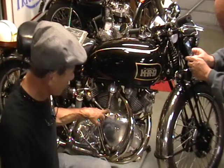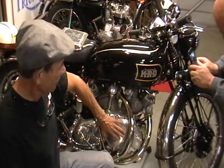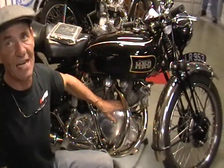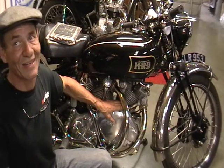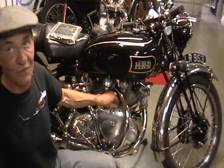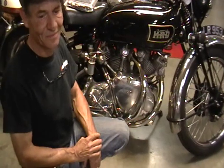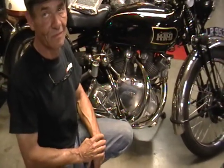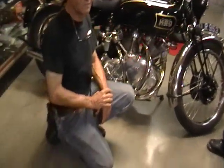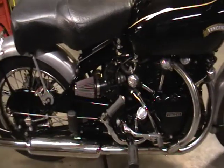Well, anyway, I discovered this through experience, but when they built the motor, they put the side cover on and then polished the bike. So if you go get another side cover and bolt it on here, it's not going to fit quite right. They were handmade. I was looking at that, wondering about the difference, like this one's all black and everything. So you're saying that if you took this black one off of here and polished it, it's not going to fit that bike right? It's not, you have to polish it down to fit.